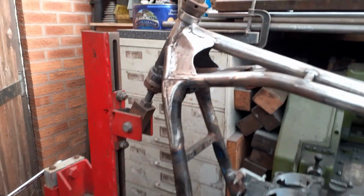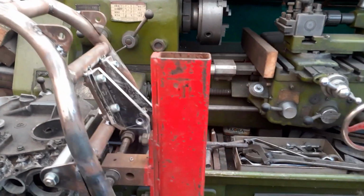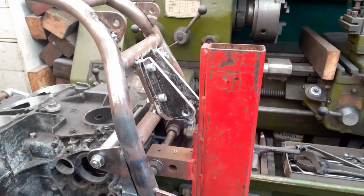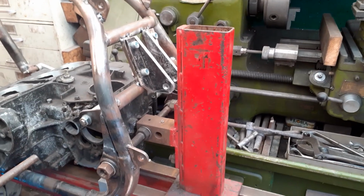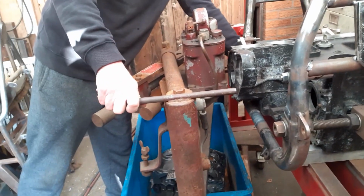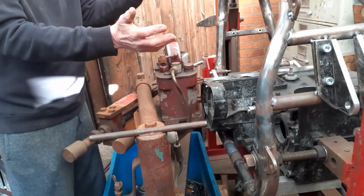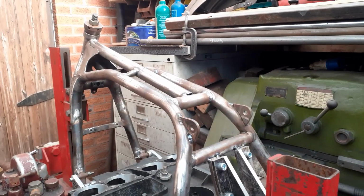There's progress so far, and we'll come back another day when hopefully the back end will be on and the swinging arm will be in. Do the mount, haven't I? I've got to weld the tube in there for the lugs for the swinging arm. And what I'll do is this engine mount here, I'll sort that out when it's off the jig. I can get that a lot better. But it's getting there. Excellent. Right, okay, and that's that.